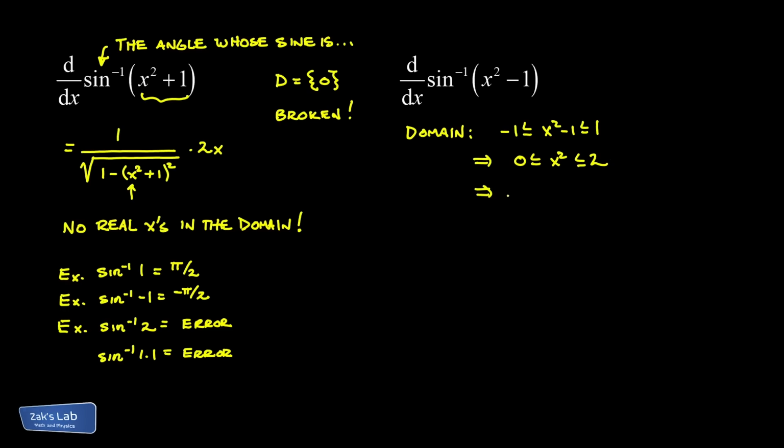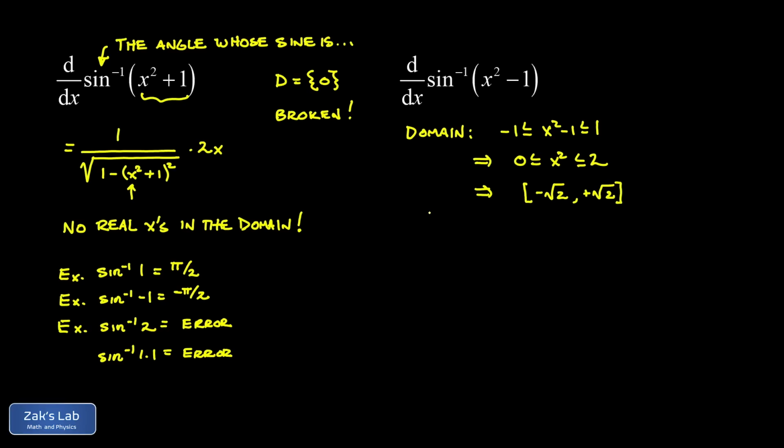And now I'm trying to figure out all the x values that when I square them, give me a number less than 2. And remember, there are some negative x values that are going to satisfy this. Like -1, for example. If I square it, I get a number less than 2. So the maximum allowable magnitude of x is the square root of 2. When I square that, I get exactly 2. But again, I have to look in both directions here. I can have a minimum value of x of -√2 and a maximum value of +√2. So if I sub in either of those extreme values, I get x squared equals 2. And all the numbers in between, when I square them, I get a positive number, and it's going to be less than 2.